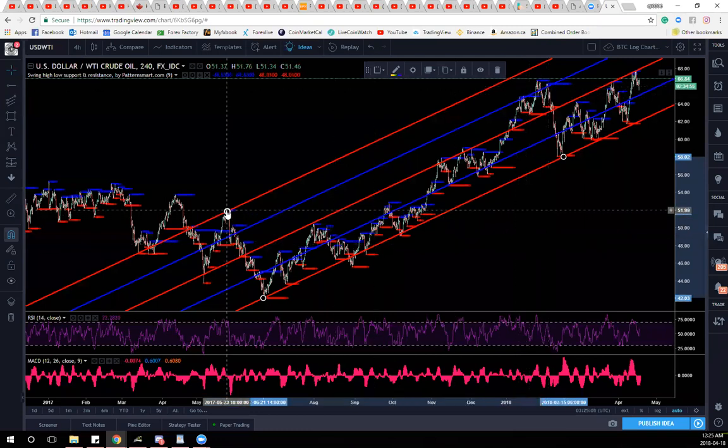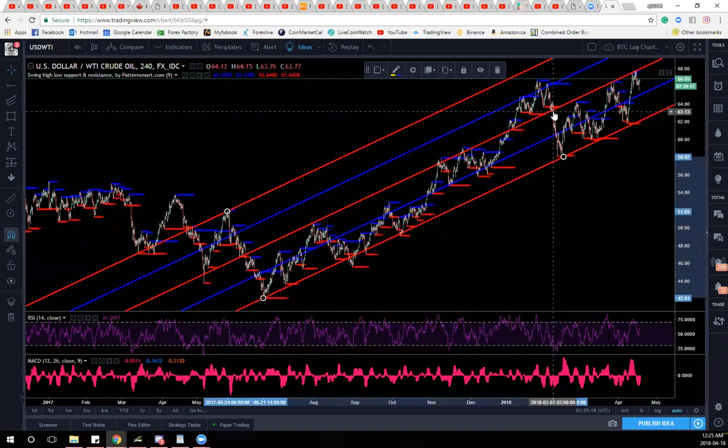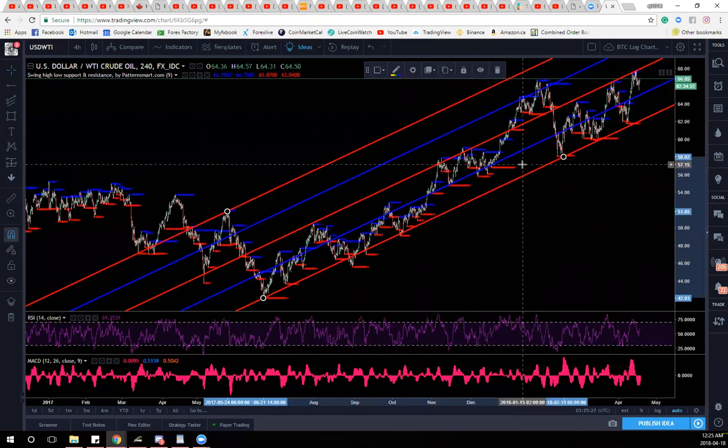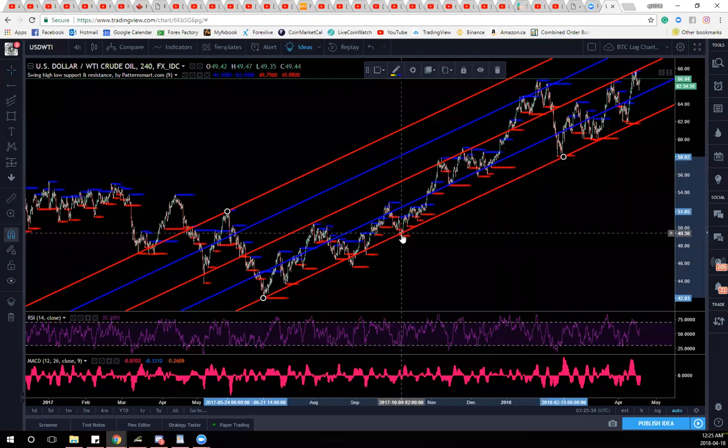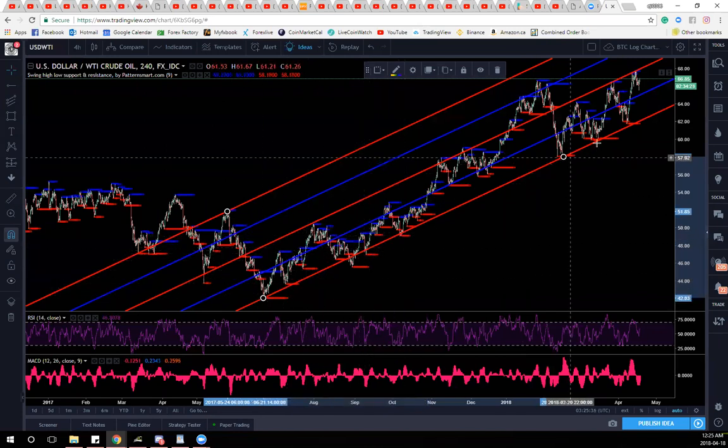Now, why do I know that's the right width as well? Does my heart line get tested? My heart line is my middle line, for those who don't know. Tested here, tested here, tested here, and many more times. You tired of hearing me say tested here? I think it pretty much respects it. Right? And then do I get my touches other than this one that are clean? Yes. 1 close here, 2, 3, 4, 5, 6.